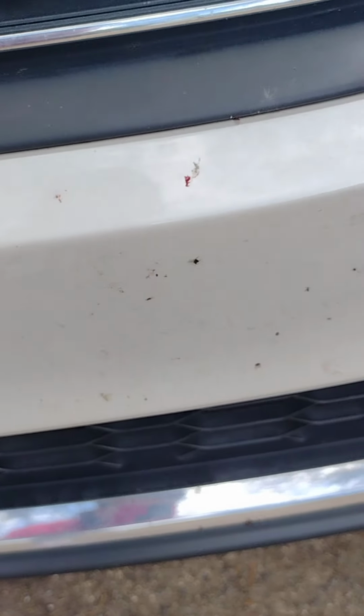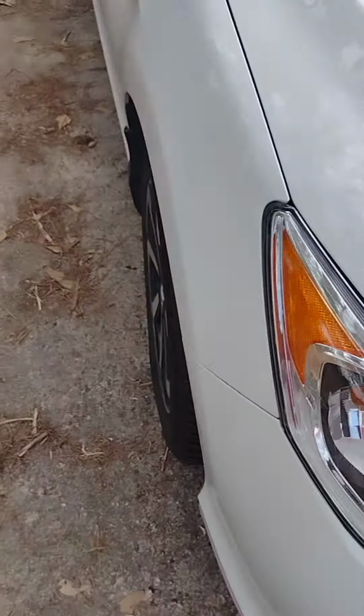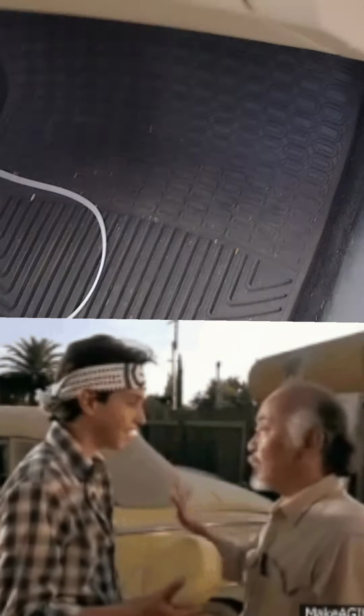I'm doing a hand wash and a hand detail on it. Hand wash, hand wax. No machine on it.